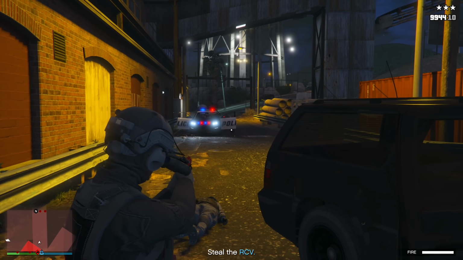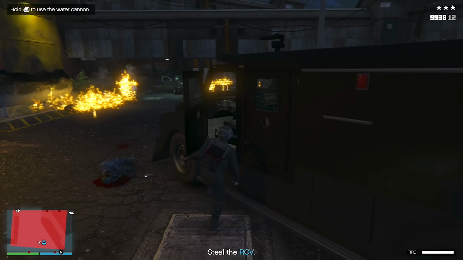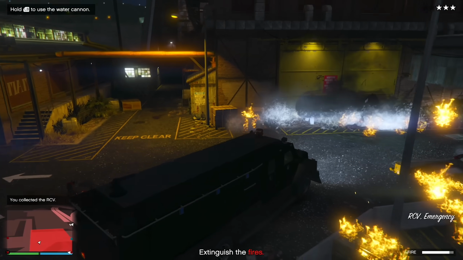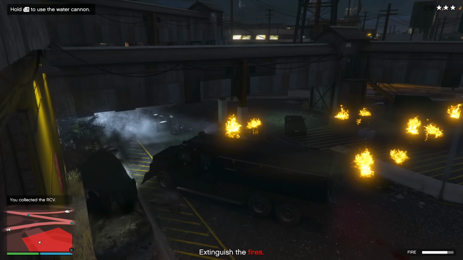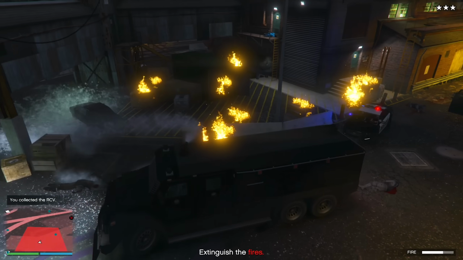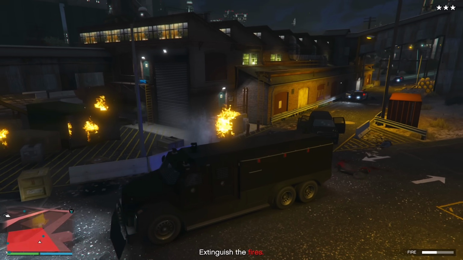There's one more guy here. Give me them toes, boy. Now we'll steal that RCV, put out the fire, and then just deliver the product as soon as we can. So we'll start spraying the water all over the place. Keep an eye on that meter. The cops are going to be showing up here, but it's really not that big of a deal, honestly.